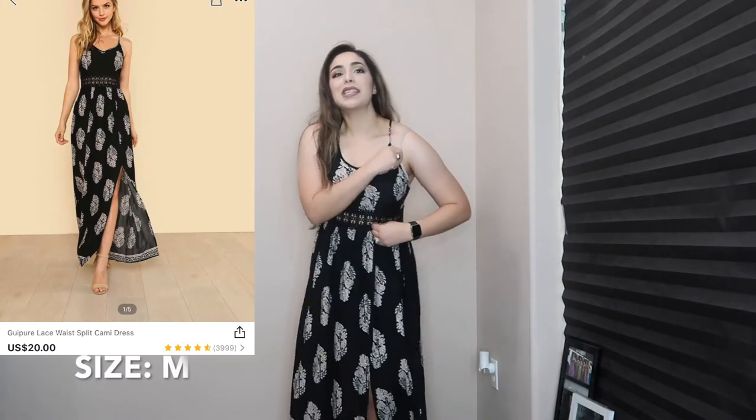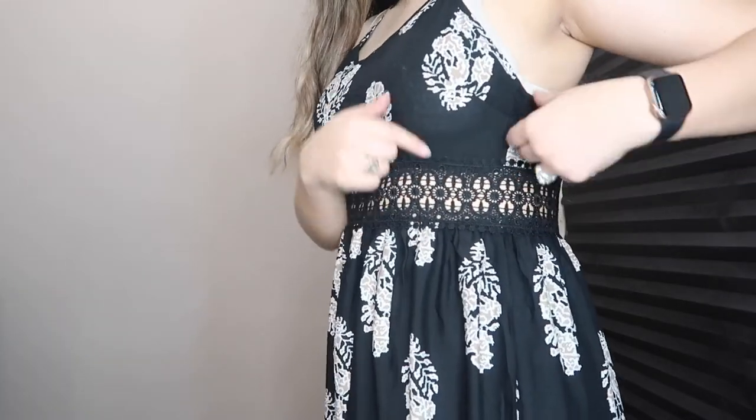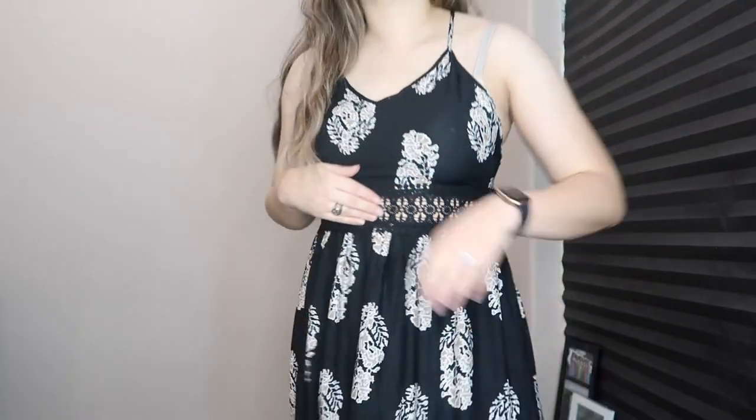Our last item is this beautiful black summer dress. It has a high slit in the dress as well, and this beautiful crochet type detail. I love it. It tightens up the waist but still gives you room to breathe — it's not super tight with the crochet material at the waist. Super flowy, light material. It is a little bit see-through, but if you wear bike shorts underneath like I do, you should be fine. And it's black, so you can't really tell. I would give this dress a 10 out of 10.